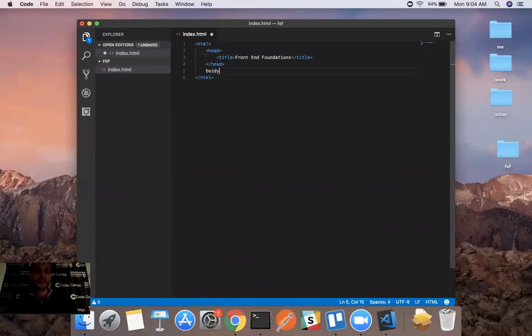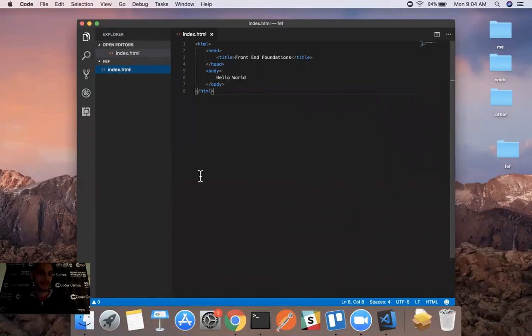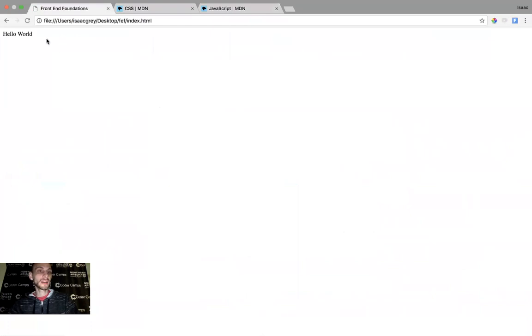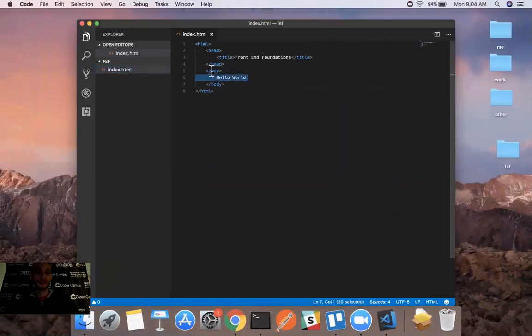And then right below the head element, we can put a body element. Within this, we put all the content which is visible to the user. So maybe I'll just say hello world, throw in some random text here. Okay, so we save all, and now let's copy the path of our index and paste it in our browser here. As you can see, it's rendering the text that we put between the body element. So now we've got our basic HTML doc up and running.